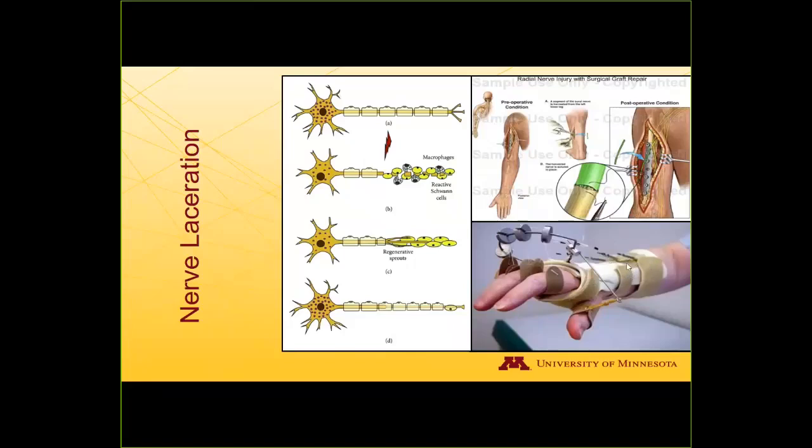Okay, and then what we might do in the meantime, as that nerve is working really hard on finding its way back to its home, is we might help a person compensate for the lack of motion that they're no longer able to produce because the nerve isn't innervating the muscles. Okay, so that's what we're doing right here with this particular intervention. Right, this is a wrist drop orthosis.